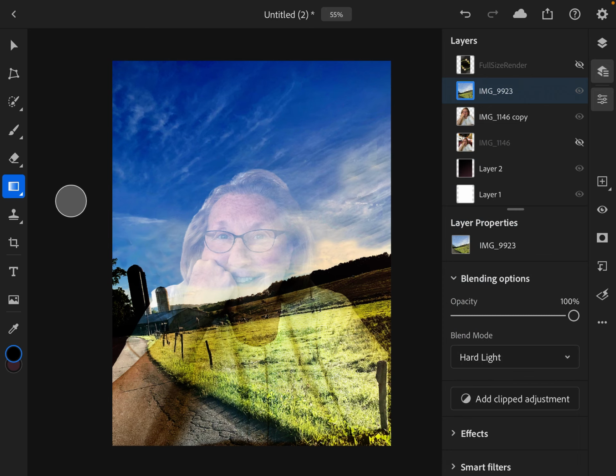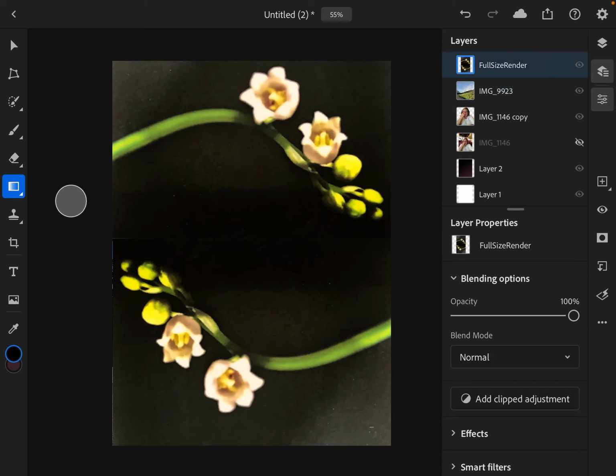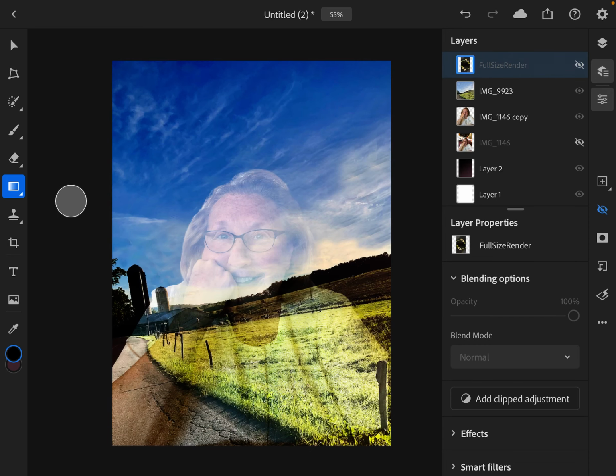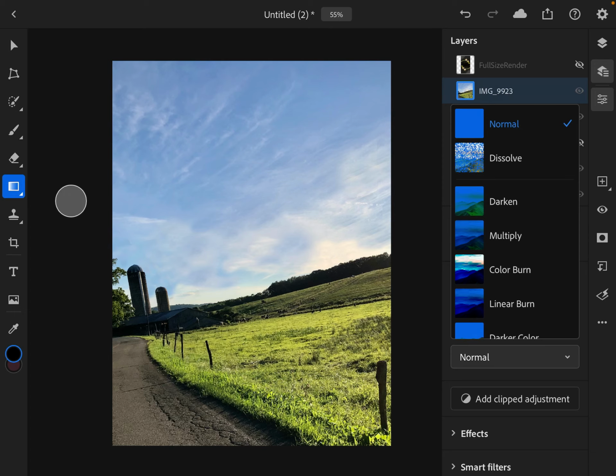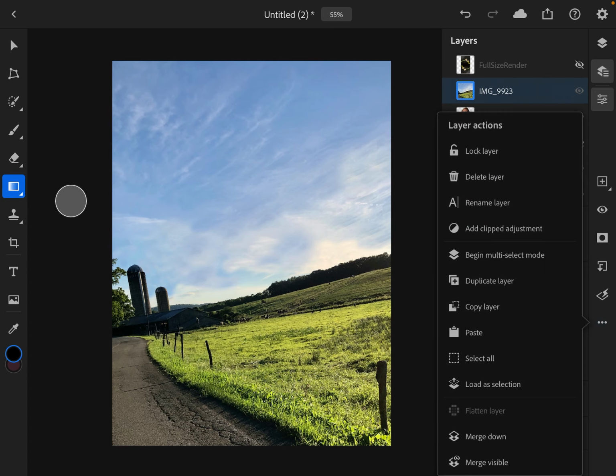So I had these three pictures here, and I wanted to make this artwork with my mom, but none of it involved this post-nuclear war landscape, right? But I do kind of like the way that looks, and I think I could use the sky. So here, I have it set to hard light. Before I do that, though, I need to put it back to normal, because I didn't know I was going to choose that one. And I need to duplicate this layer.